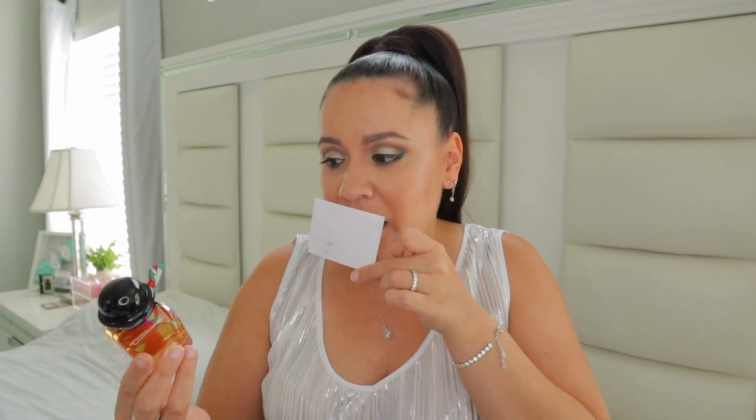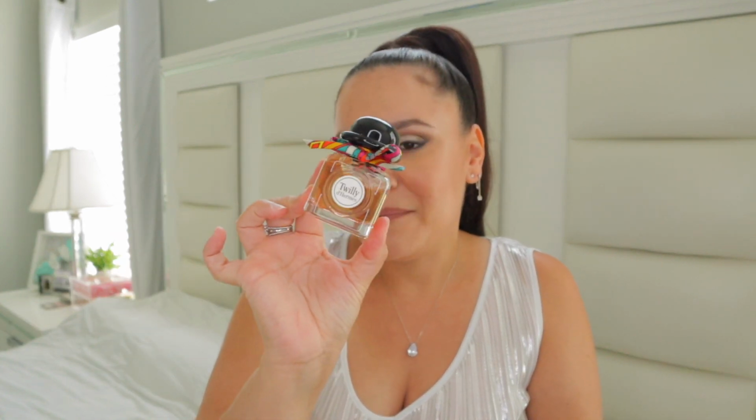Because it's zesty from the ginger and has this warm, spicy accord, it is one that I really enjoy in fall. But I have been wearing this one any chance I can when I know I'm going on a brunch date. We do brunch a lot here. We like day drinking, and I just find myself reaching for this one time and time again. And again, that's Tulle de Hermès by Hermès.